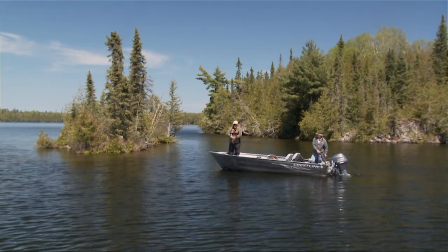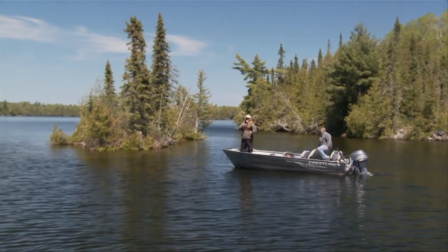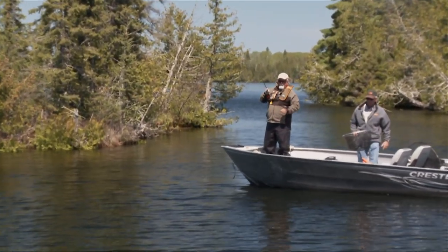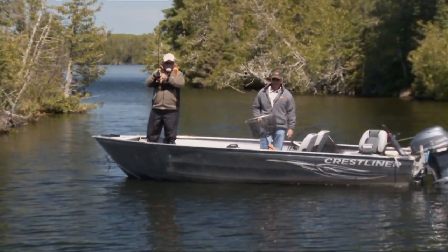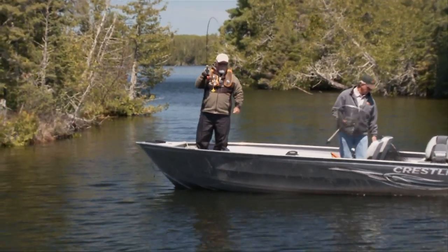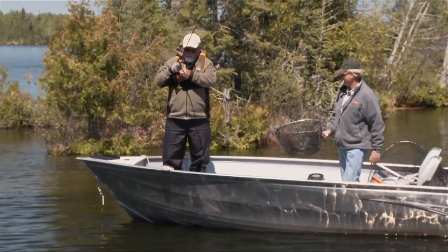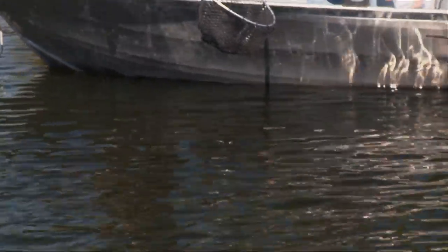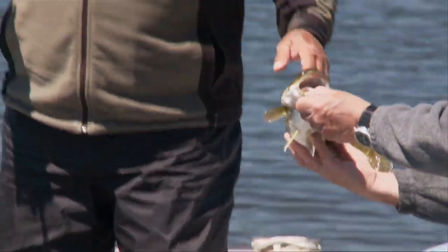Fish on again — and it feels like a good fish too. That's that 19-and-a-half incher. I don't know if this is a bass — it's pulling pretty good. I think it's a big bass. I love this do-nothing technique, this do-nothing approach. Just twitch, twitch, let it sit — and one twitch, you've got a fish on. This do-nothing technique is amazing when it starts to work.